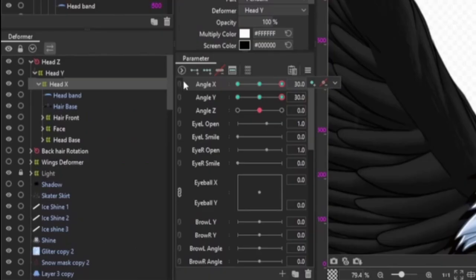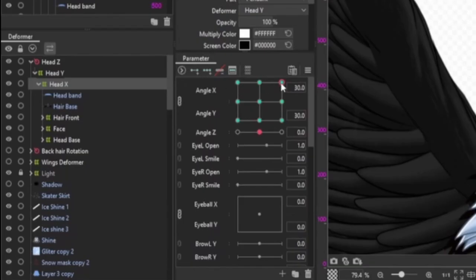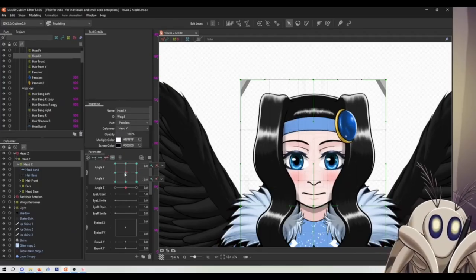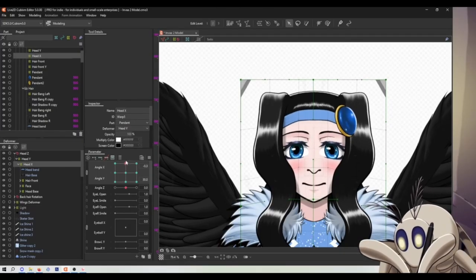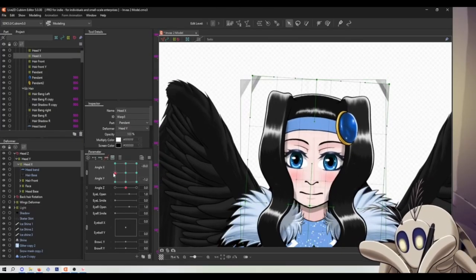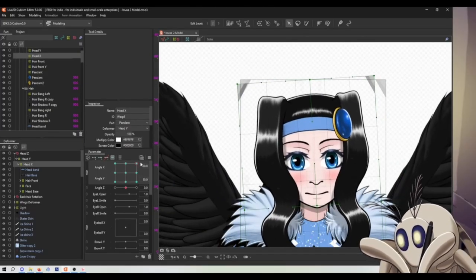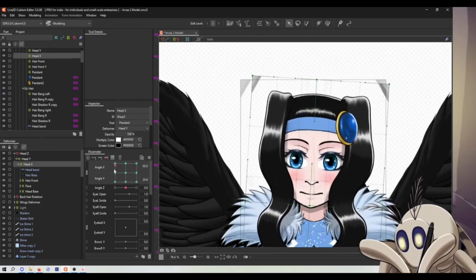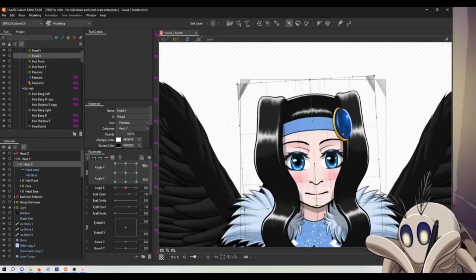So, let's link angle X and angle Y together. Click on that, and you'll see we don't just have 6 angles, 3 for X and 3 for Y. No, we actually have a total of 9. We have the center part for both of them respectively being default, and you have up, you have down, you have left, you have right, but we also have the corners. And the corners haven't been registered. Therefore, nothing is going to happen with those corners unless we did that individually.